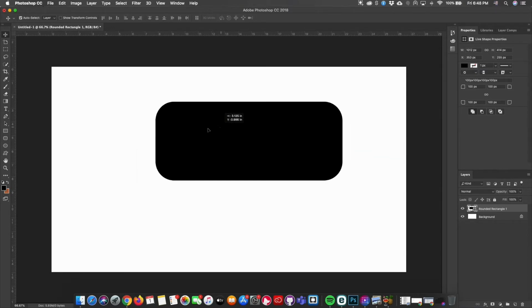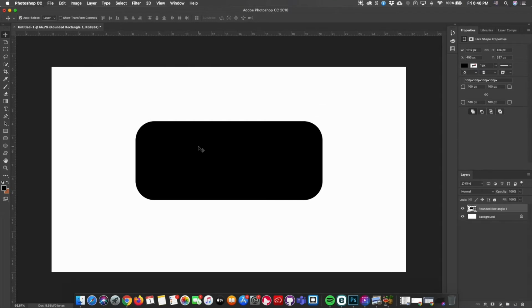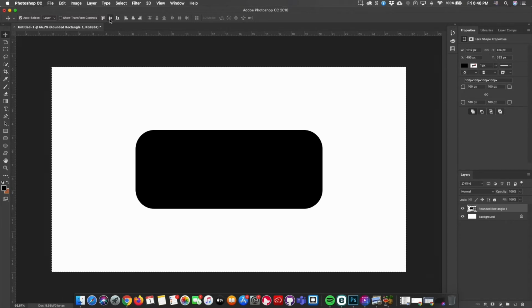You could try to move it to center it, or you can press Ctrl A to select everything, and then you just go to the top and position it, center it horizontally and vertically. Ctrl D will deselect, and right now you have this black shape that is your button.